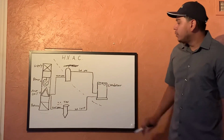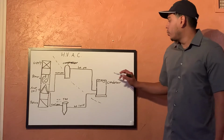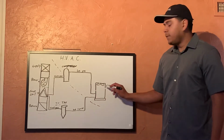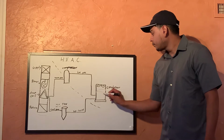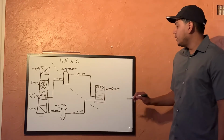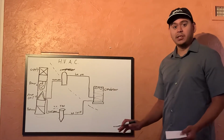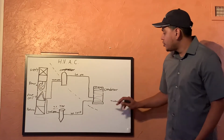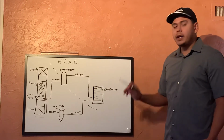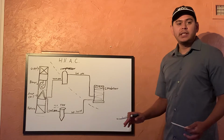Now if we move to the outdoor unit, we got our compressor and our condenser. So what you're doing is you're rejecting the heat out. So this hot gas condenses into a warm, hot liquid. So if you go to your outside air conditioning unit, you have coils, starting off with the hot gas, going down into a cooler, hot liquid, rejecting heat. If your coil is dirty, you need to hire a specialist to take off the fan component, turn off all electrical components, and usually what we do is we spray a chemical that helps break up the dirt and grime and hairs from your coil so it's easily rinsed off.